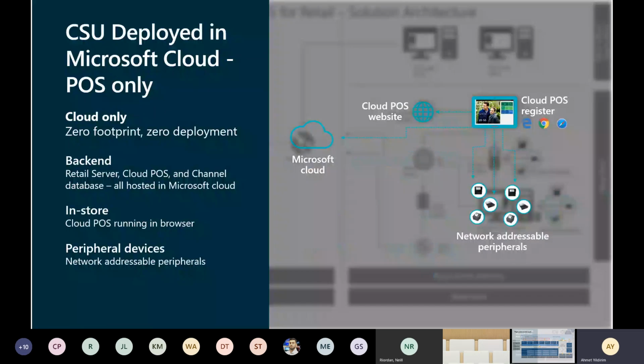So after that, I want to come to the point where the latency can happen. For the latency to happen, we need to communicate between the POSes, the commerce clients, CPOS and modern POS, and the retail server, the commerce server.